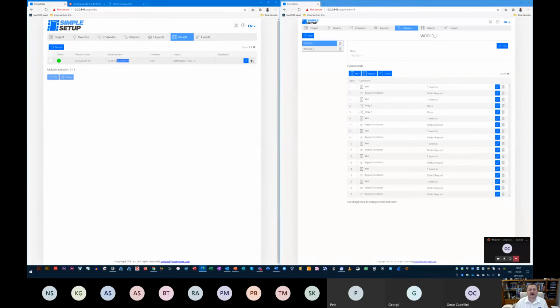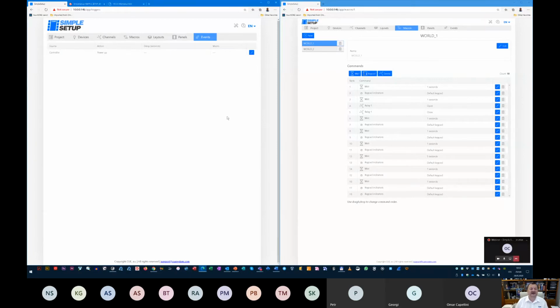Whenever you click on that, only one keypad is highlighted with the full brightness and all others are dimmed. So you can easily see, okay, the first line I have in my simple setup is exactly the keypad I have installed next to the doors. So you can easily identify which one is installed where, and then you can assign this layout to this exact keypad. So that's in the panels.